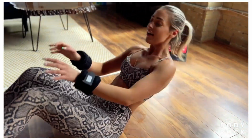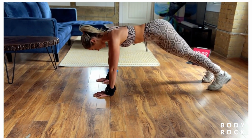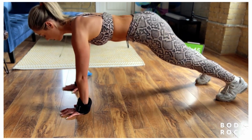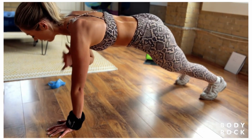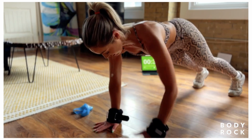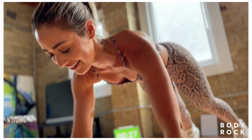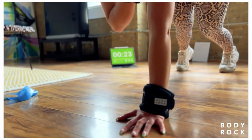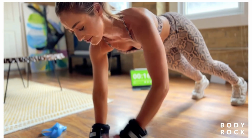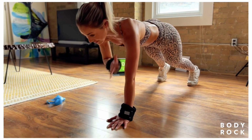Done. Okay. Now last shoulder taps. So get into your plank position. You're starting in 5 seconds. And start. Try not to rock side to side. The last one's always the hardest. We're almost done. Put on my strap. Fix that real quick. Keep going, doesn't matter. Almost done. Keep your core nice and tight. 15 seconds. Breathing. 10 seconds left. The hardest part.